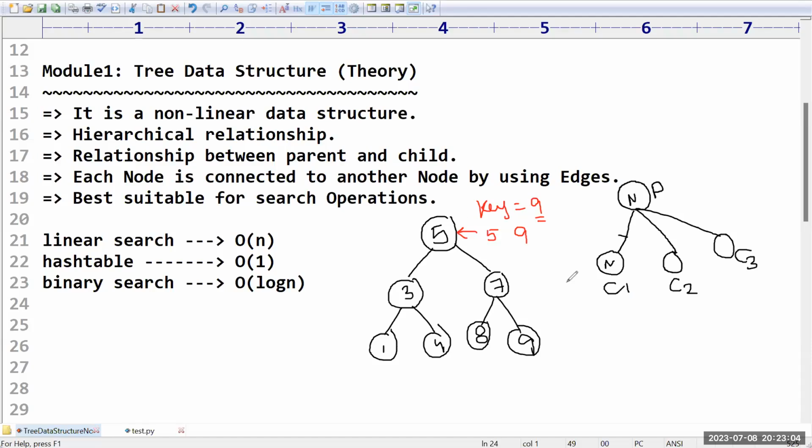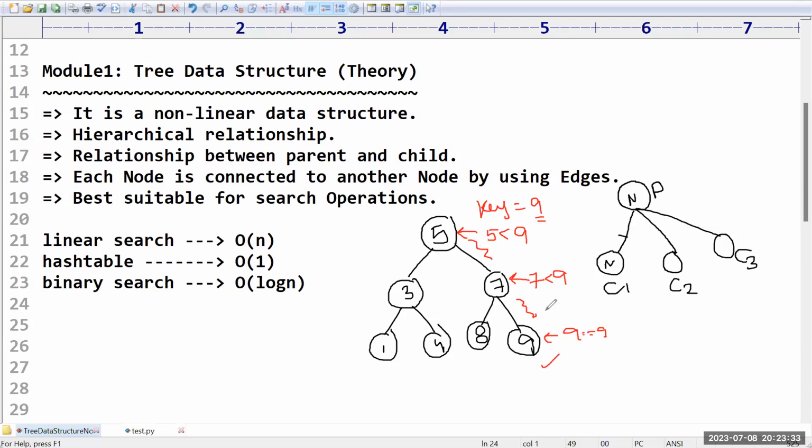If it is not equal, don't look at the left side. Definitely, if the element is greater than this root node, it will be available here. Then go for the immediate right child. Okay, immediate child, 7, right? What is the relationship, sir? When compared with 9, 7 is smaller. That means it is available on the right side. Now you can check the relationship. Equal, right? So the search is successful.